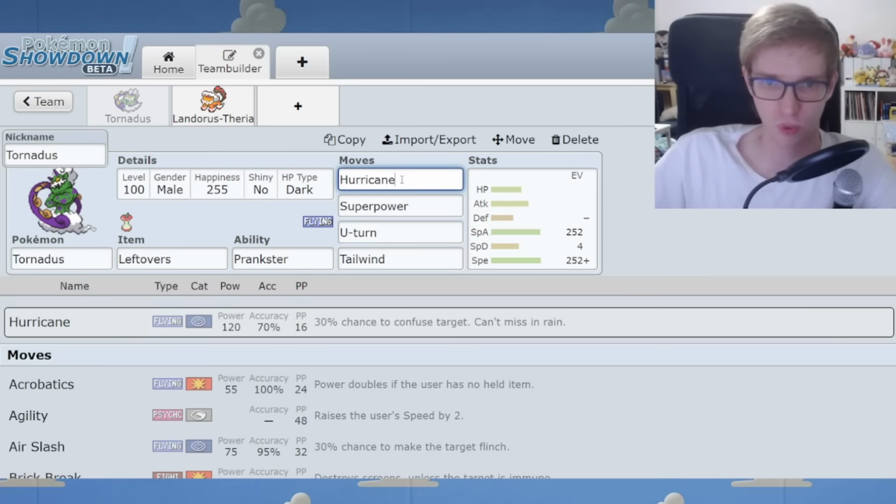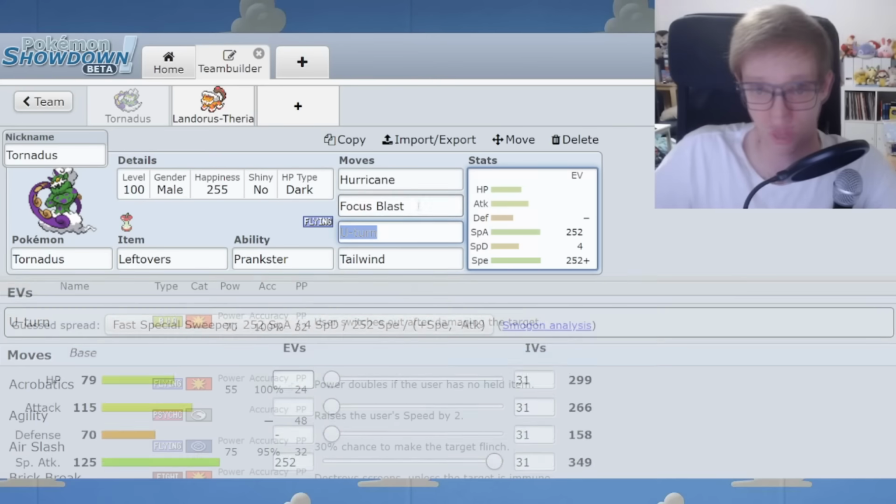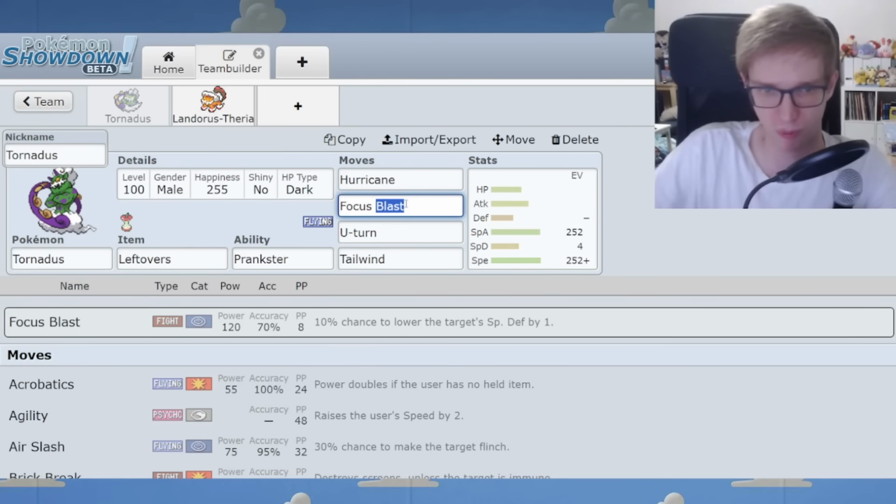Tornadus. I really like it on rain teams as a mixed threat with Superpower, which can hit Tyranitar. Even though you do get Focus Blast, which is a special attack taking advantage of your invested side more, I prefer Superpower for the accuracy. I think it's really useful also to hit Ferrothorn.